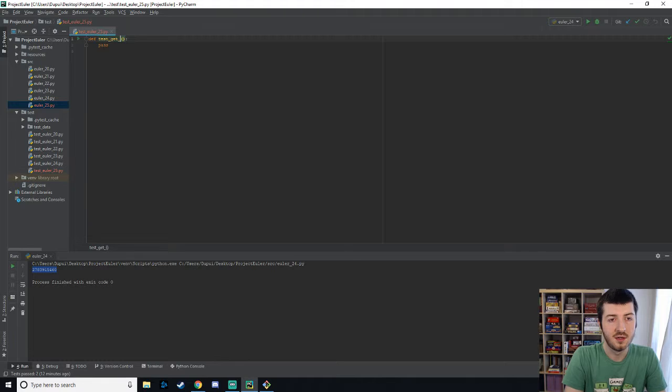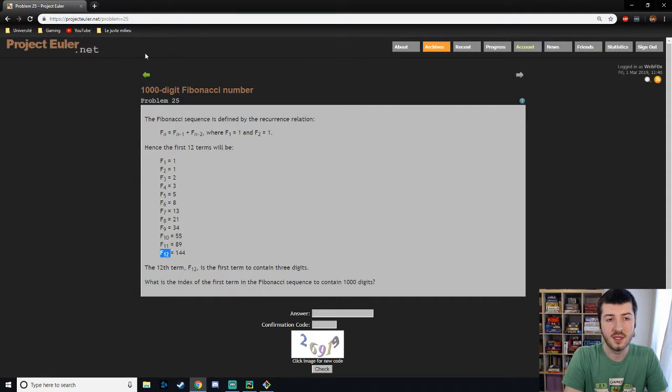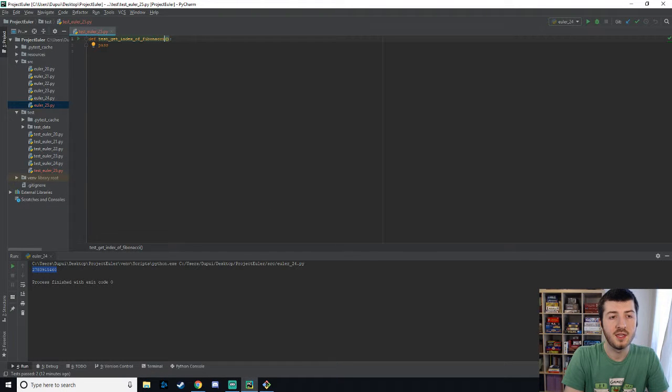So we get the index of... how do you write that? Fibonacci, get index of Fibonacci number, of the first Fibonacci number with n digits.